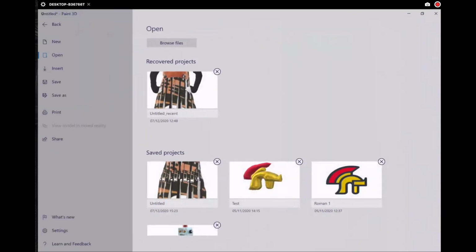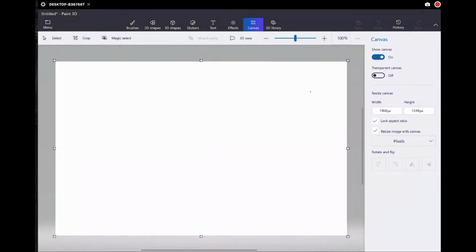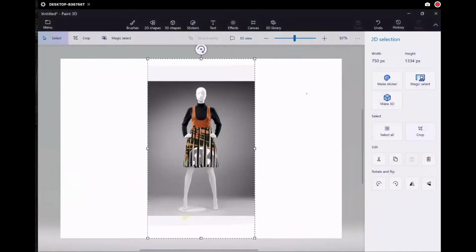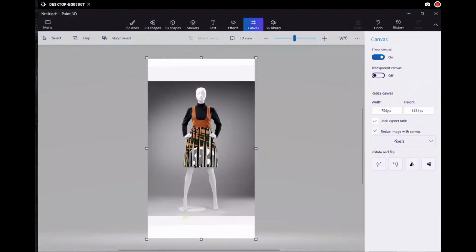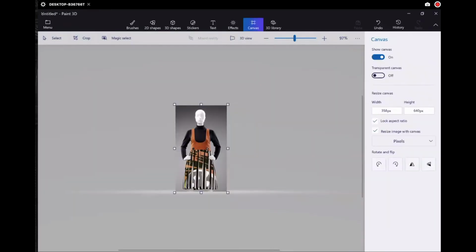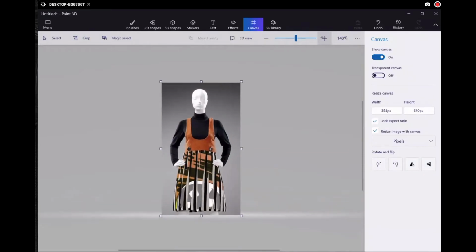So I'm not going to freehand draw, I'm going to insert an image from one that was created. So here we have Judith's interpretation of the op art dress in the Mary Quant exhibition. The first thing I'm going to do is I am going to crop. When I'm happy with that, I simply go to the right hand side and select done. I can use my fingers to pinch and zoom, or I have a viewing button up at the top.